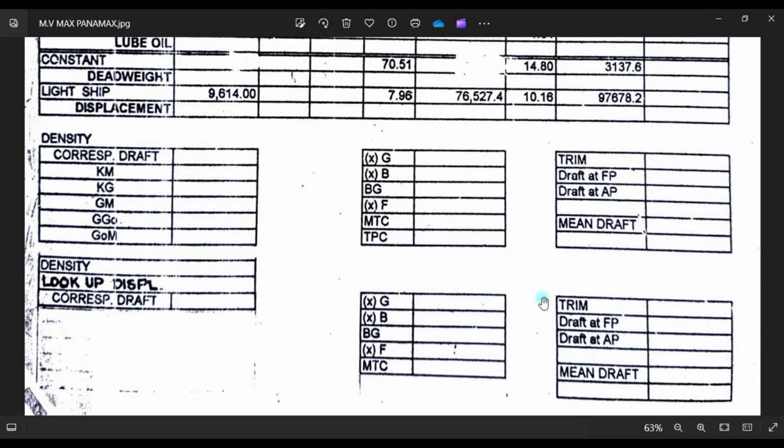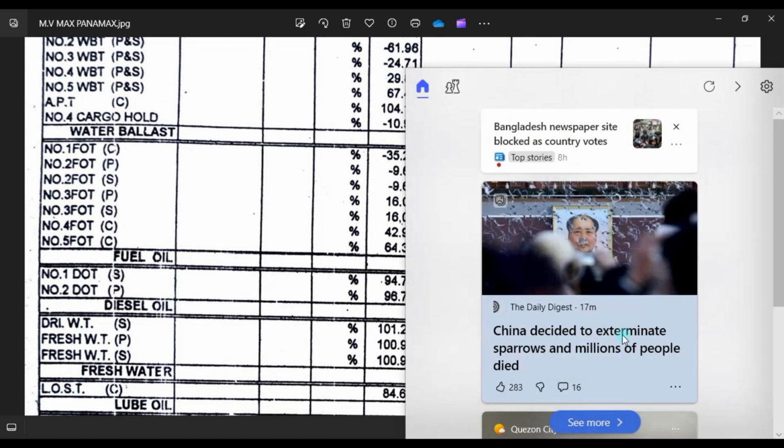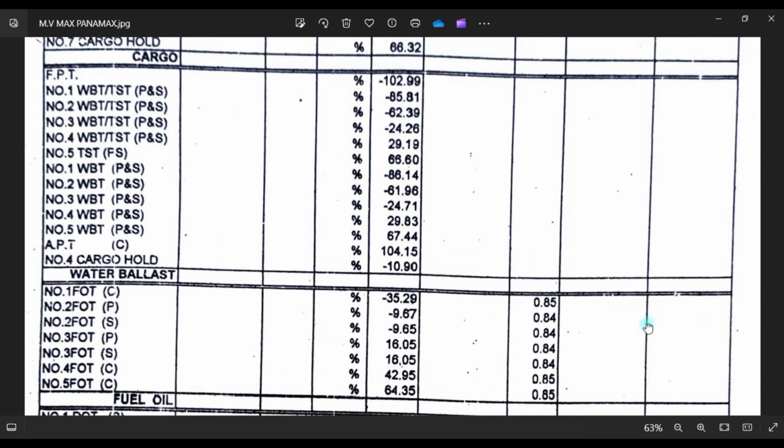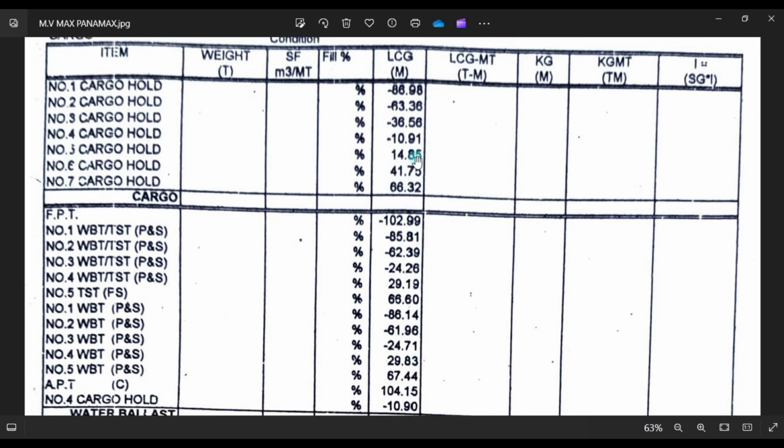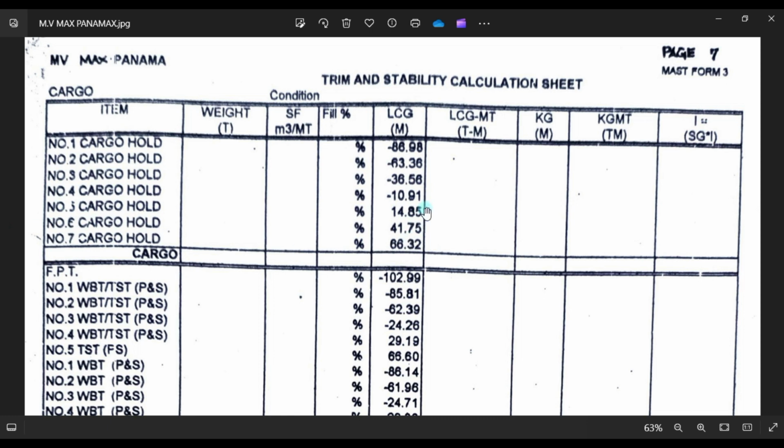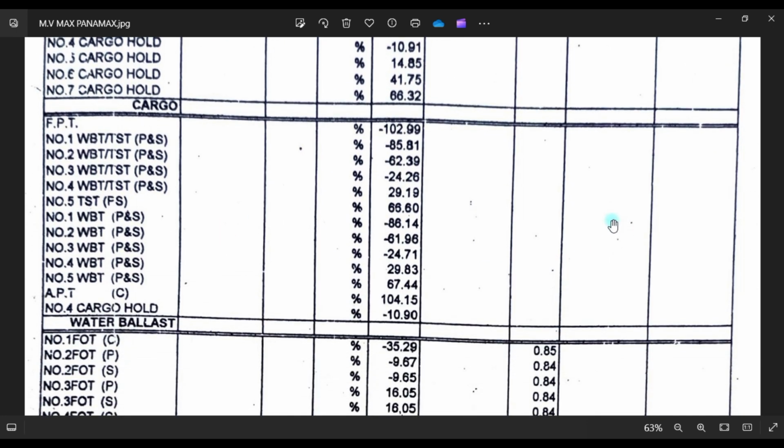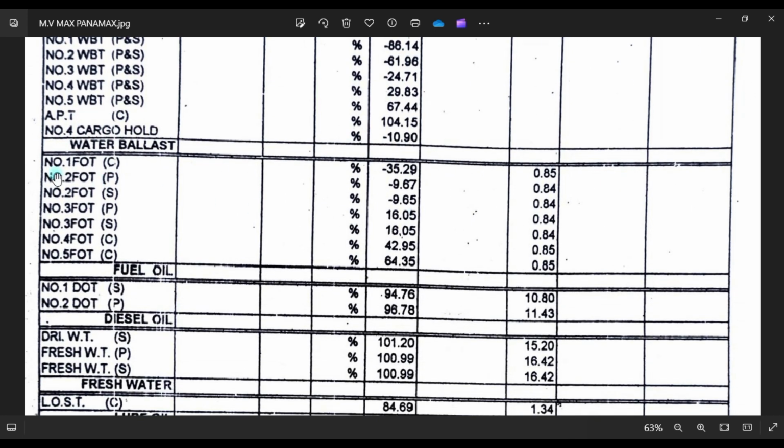This form here is what you call the trim and stability calculation sheet. From each hold 1 to 7 you will have the LCG here, and of your ballast tanks from fore peak to after peak you will have your LCG here, LCG of cargo hold number 4 here, and your water.